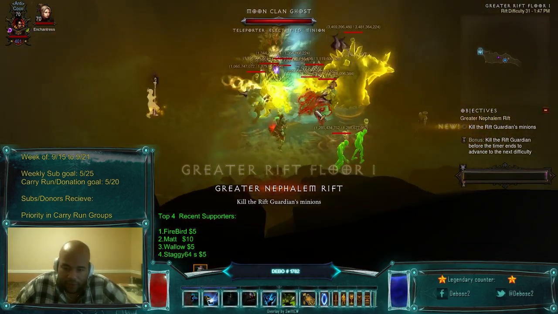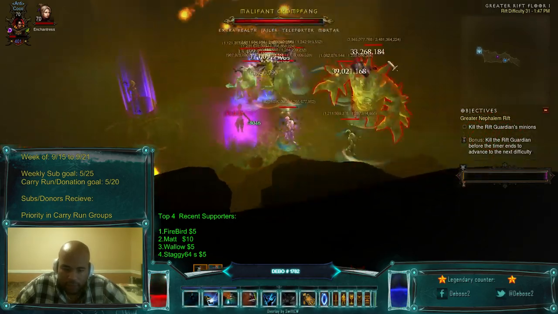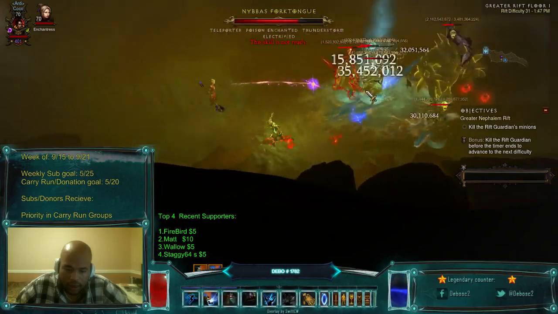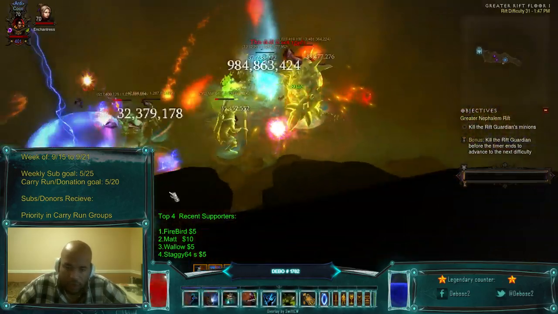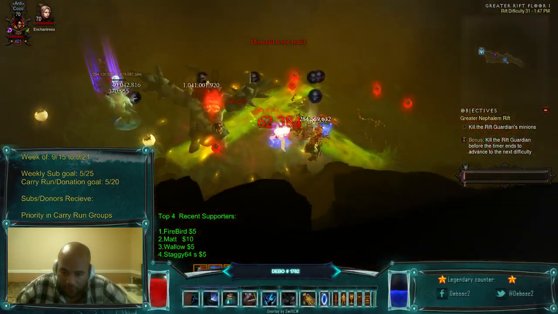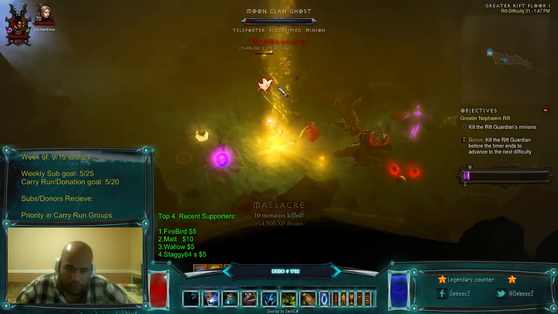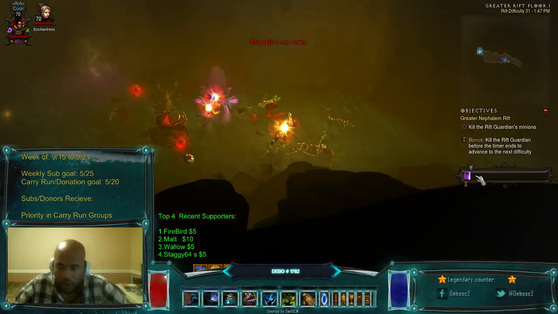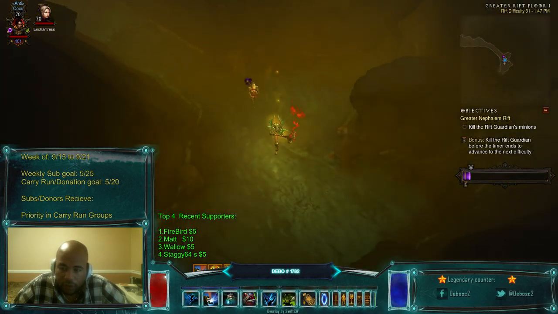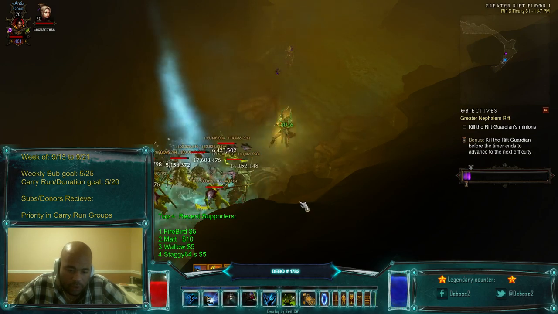Alright, so this rift looks pretty good already. There's an elite mob in the front, and this is the kind of rift you want to get, because right off the bat I have two elites, and as you can see, everything's going quite well so far. The last rift we ran at 32 was quite horrible, had pretty bad mob density, but this one looks very promising.